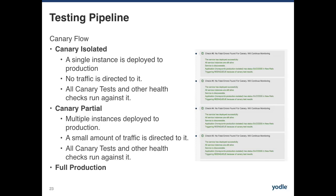Yeah, so if you're Dockerized. I think one of the most common issues we've seen, and we saw a lot more of this when we were trying to roll this out, is that the apps wouldn't register with New Relic. There was a common mistake people were making. They overwrote the configuration to change the app name, so it was looking for a different name than what the service was registering in New Relic. And those we all caught in the isolated phase, because one of the checks is: did it register with New Relic? Do we see it there?